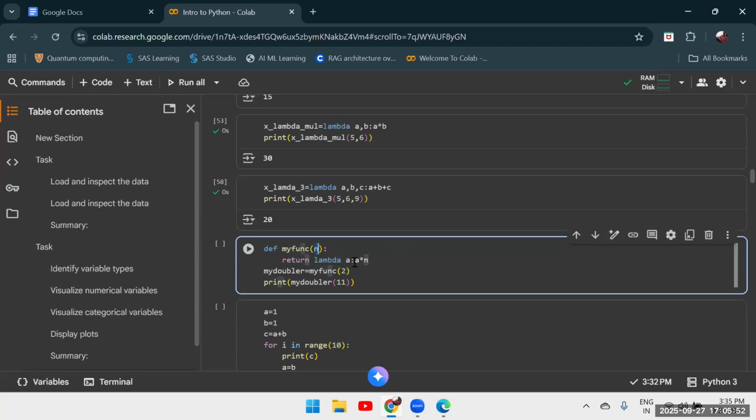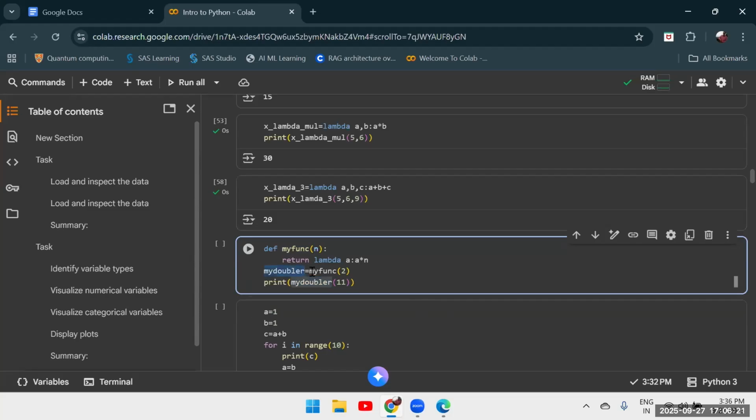It is saying a lambda function has a value of a and then a into 2. So it basically takes this value a and just says a multiplied by 2. So this alone is stored in this line for now. Next, I'm defining a new variable called my doubler.